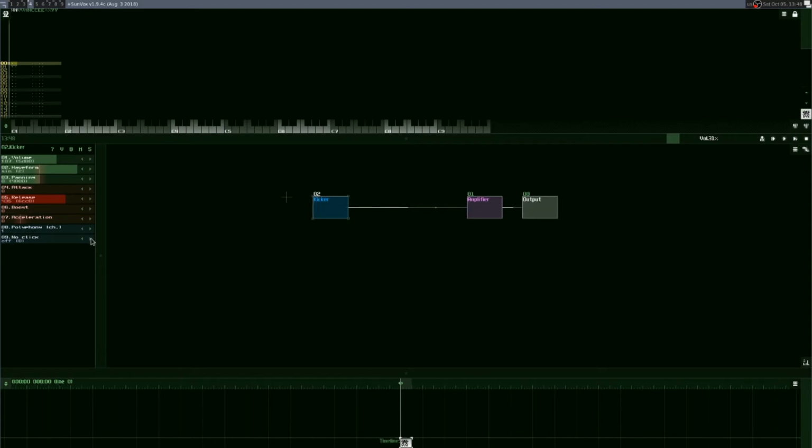Okay, let's see what it sounds like with the... it's probably a bit nicer with no click on, but it still has a bit of a click, but that's not terrible. So there we go, nice 808 sliding bass.